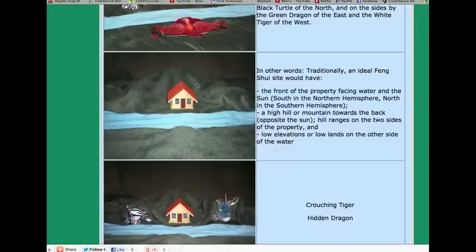So this hill or mountain that is sort of rounded would be at the north of the property, and the reason for that is that in China the cold winds come from the north. So in order to protect a settlement or a farmhouse or any kind of building or temple from the cold winds of the north, it was considered very recommendable to have a hill or a mountain at the back to protect from the winds. Now, in traditional Feng Shui, the preferred orientation of the front door is the south.